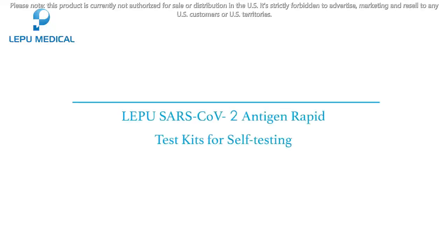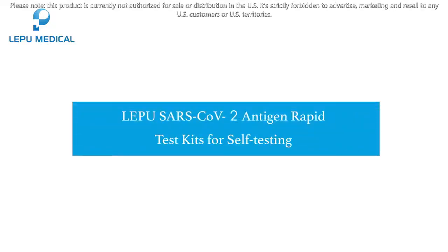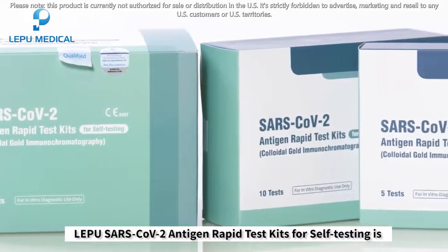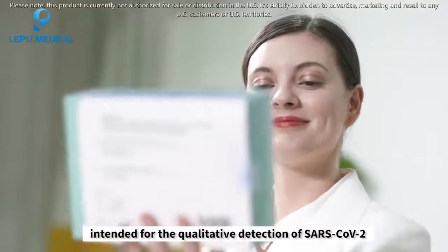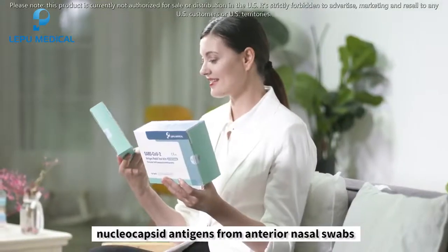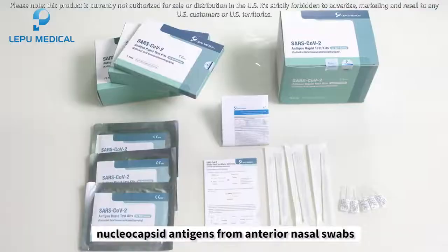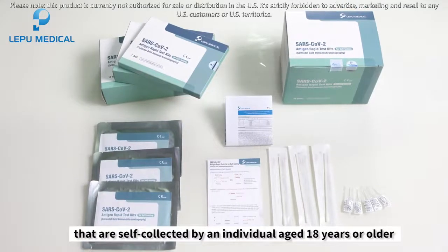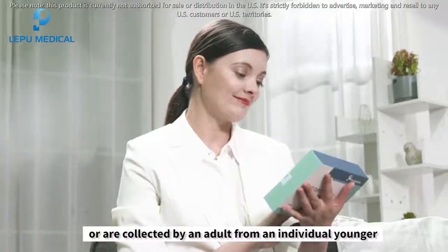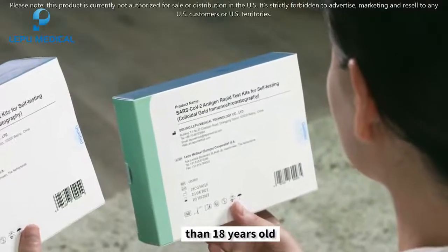Lepu SARS-CoV-2 antigen rapid test kits for self-testing. Lepu SARS-CoV-2 antigen rapid test kits for self-testing is intended for the qualitative detection of SARS-CoV-2 nucleocapsid antigens from anterior nasal swabs that are self-collected by an individual aged 18 years or older or are collected by an adult from an individual younger than 18 years old.